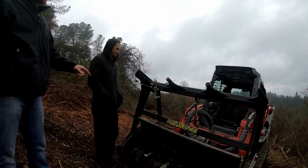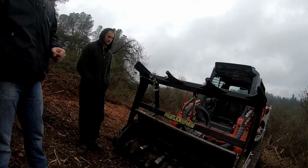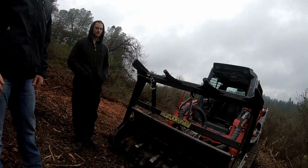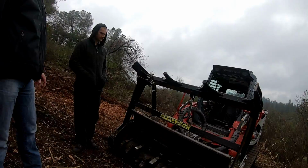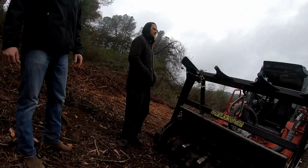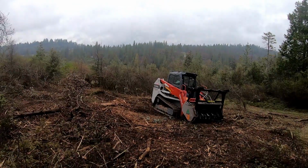But if you're getting a slippery spot and it grabs traction, you're like, come on, and then pretty soon you get it, and it takes off over the log. Yeah. If you want to stand over there, I'll hit that brush line just a little bit. Is that door seal pretty good on that? It does.